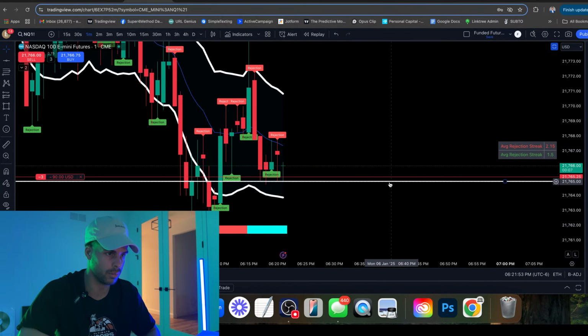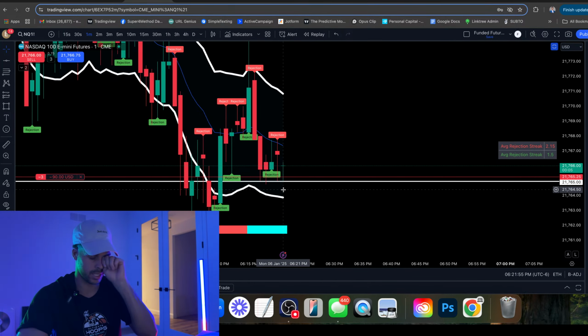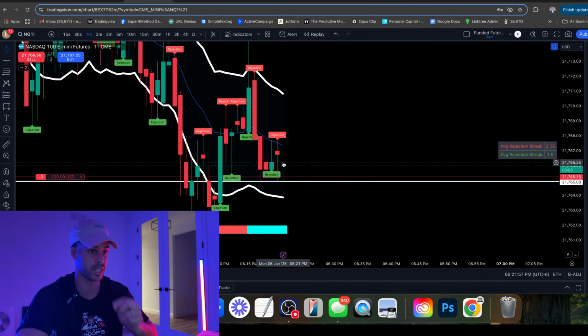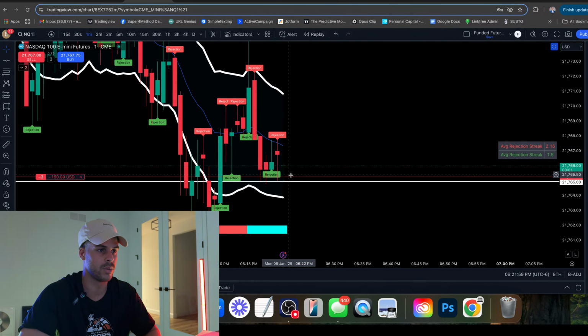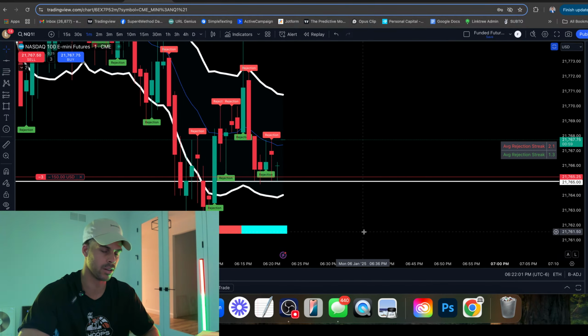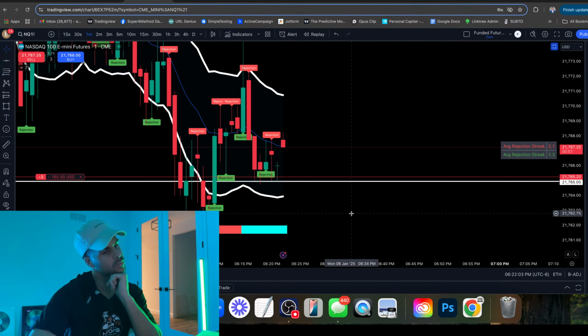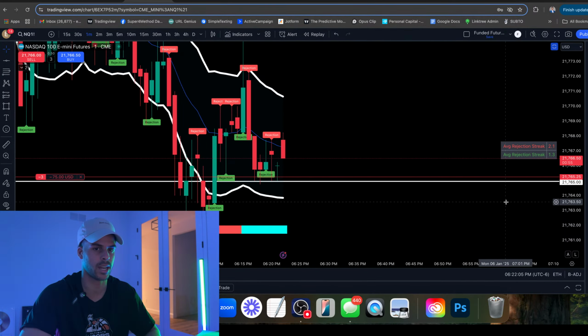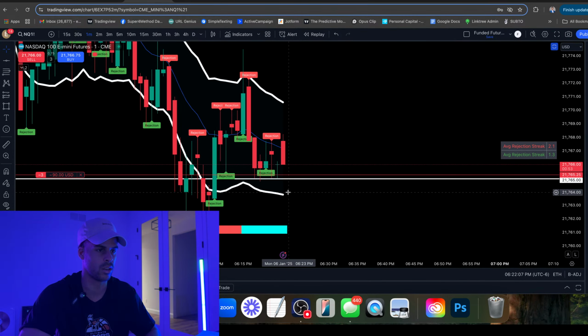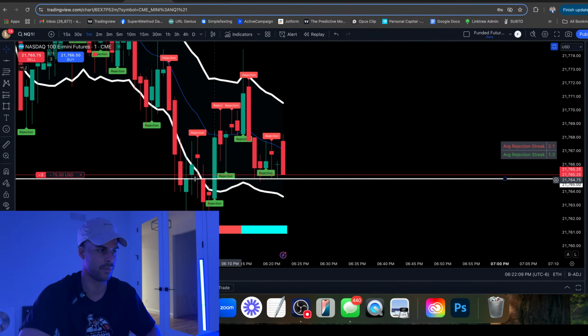So this is gonna be a little bit of a trickier trade. I could see price rolling down. I could see price sprinting up like it just did. So we'll see what this candle wants to do here. Whoa, my gosh, it gaps so high. I might have to trade a different time frame for this.